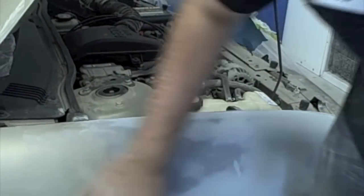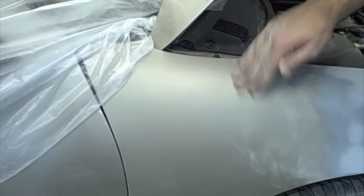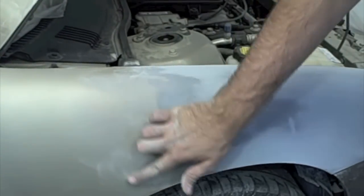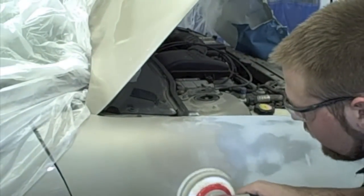We're just going to start here. This was already sanded with 800 for blending, so you're not really going to want to go that far, just these areas. You can actually see the 320 scratches through there. And just start in there. So we're going to work our way back on the panel.